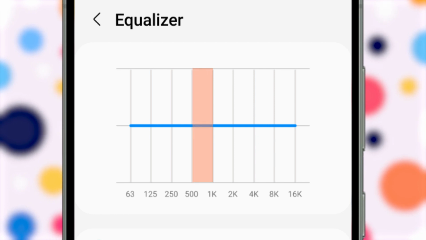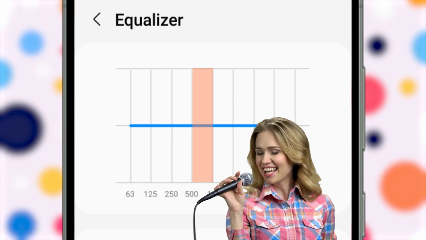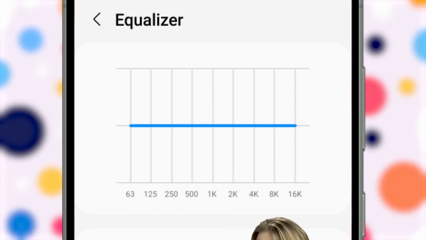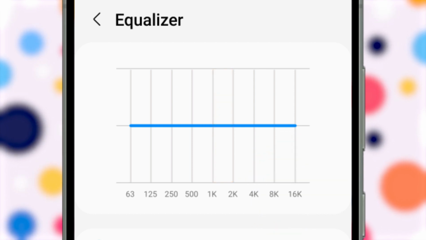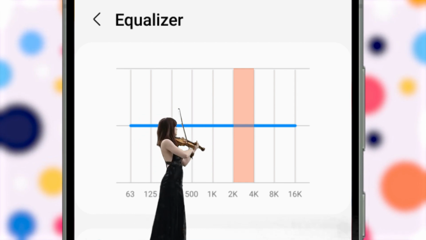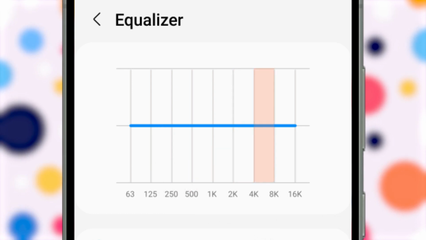500 to 1000 Hz is considered the lower mid-range where vocals and more stringed instruments and percussion instruments can be heard. 1000 to 2000 Hz is more central part of the mid-range, capturing more sounds from vocals and even more varied instruments. 2000 to 4000 Hz covers the upper mid-range and higher notes of different instruments, including more vocal spectrum. A lot of higher frequency stringed instruments like violins or woodwind instruments would occupy this range.